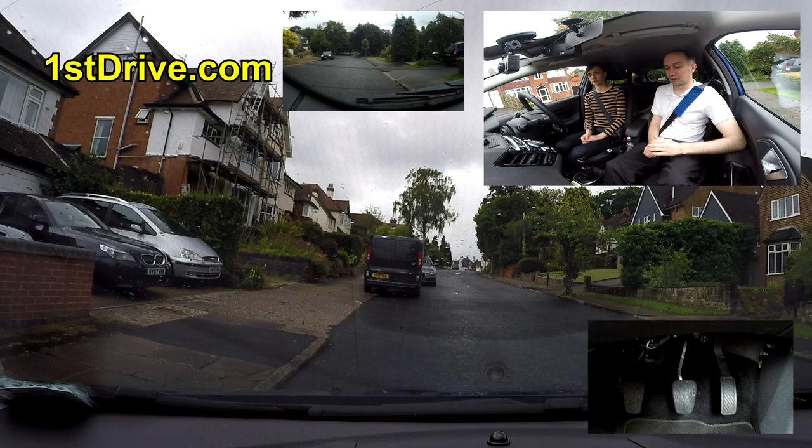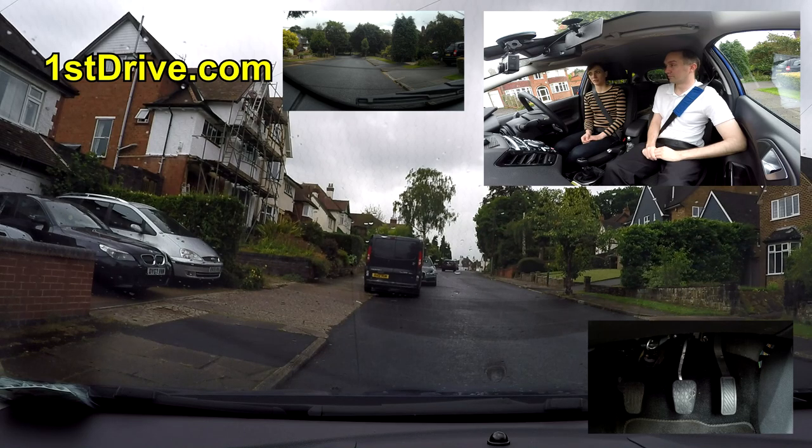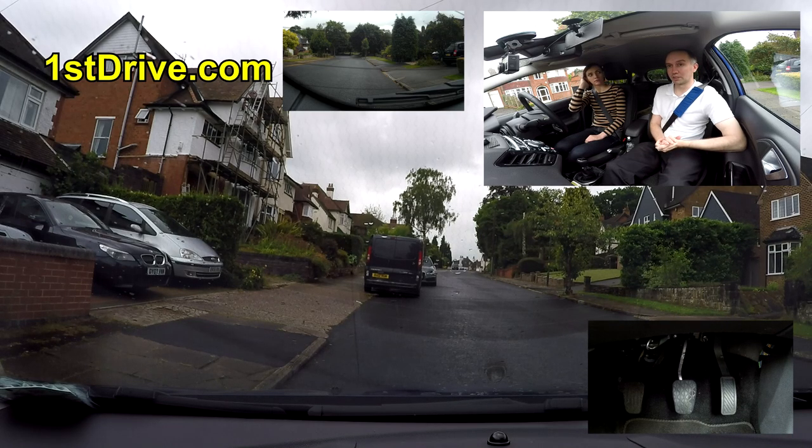But talking about stopping, what else would you need to do on a high street that we haven't done yet? There's a manoeuvre you will need to do at some point in your life, where if you wanted to stop on a high street, what would you need to do? Oh, you'd have to parallel park. That's it, we're going to do that today as well. Not on the high street because I'll be too busy. It'll be hectic there, but we're going to try some parallel parking.